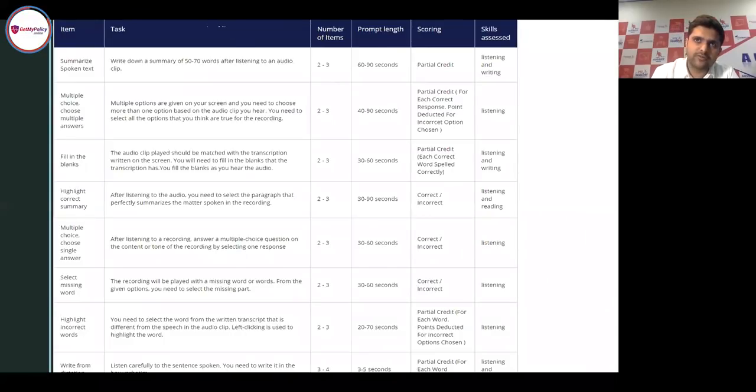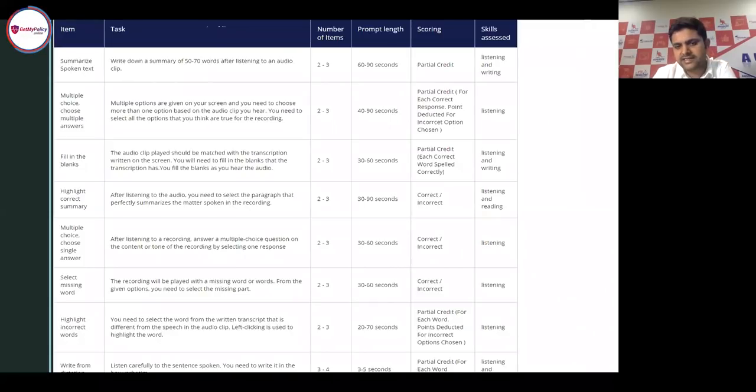But yes, if you want to perform efficiently in this task, then understand the question before your audio has started, because that would help you to know what you have to listen for in the audio. And while you're listening to the audio, just focus on the meaning, and once you get the meaning, look at the options, select the correct one, and then move ahead. But in any case, if you're not able to entirely understand the message given in the audio, and still you're confused between the options, then select something and move ahead. There is no point wasting your time over here. As I said, you'll have to optimize the time that has been given to you. So no need to spend a lot of time here. This is again a low priority task.